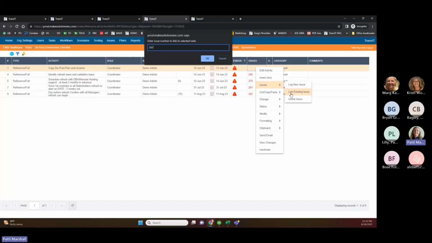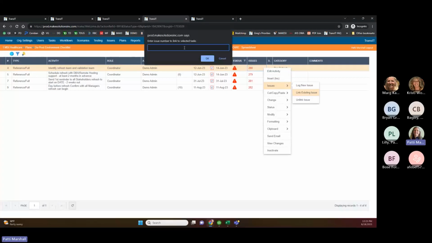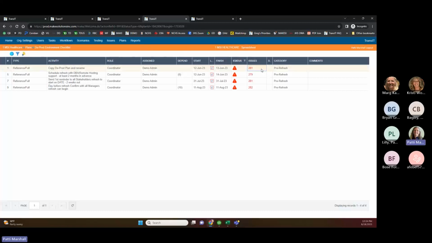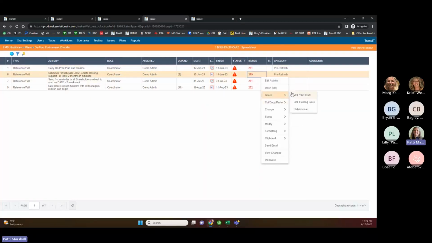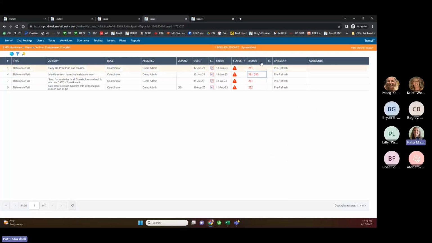So if this was also related to issue 280, and I also wanted to associate it to issue 281, then I have, whoops, I guess I don't have the ability to link two at once. Not sure why it didn't let me do that, because it should let me do that. I guess I didn't do a great job testing yet. Oh, no, it does. I'm not sure what I did wrong up here, but it does let you link the issues.